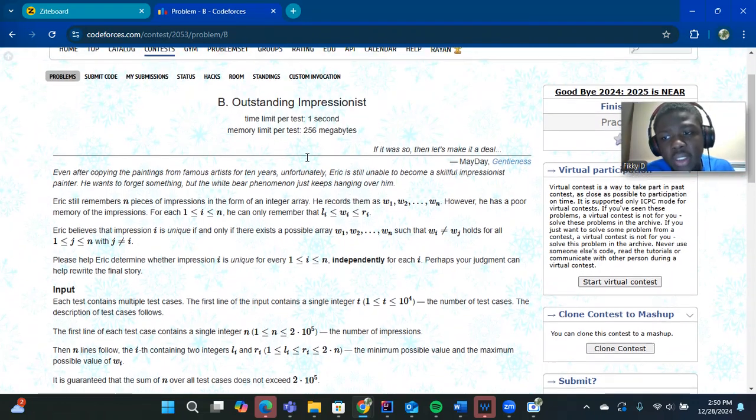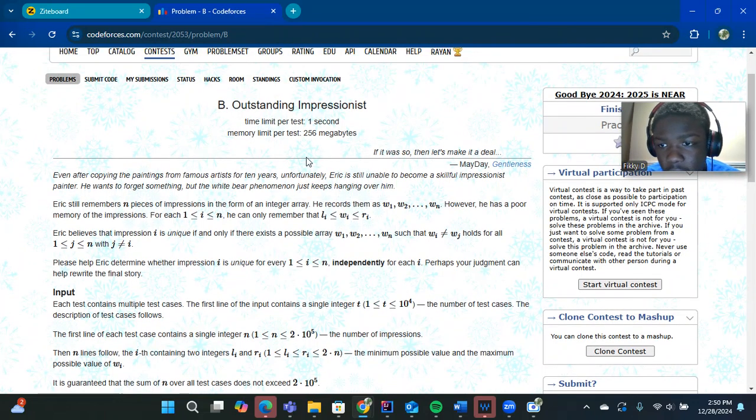Let me explain what's going on here. You basically have a set of intervals, and you want to solve for each interval independently.